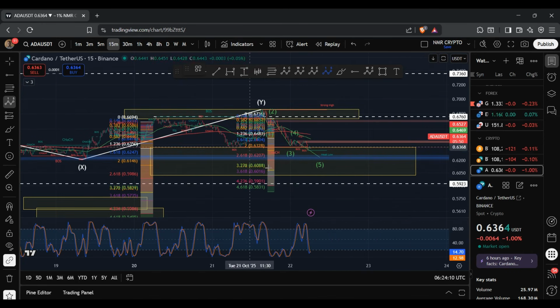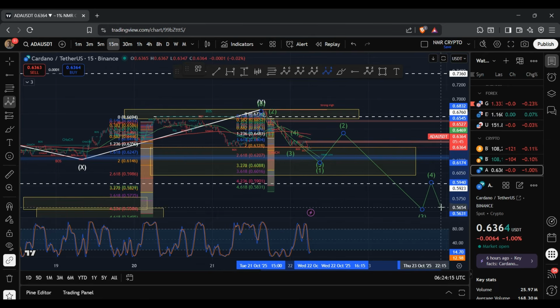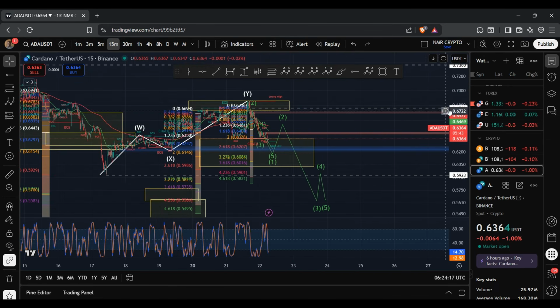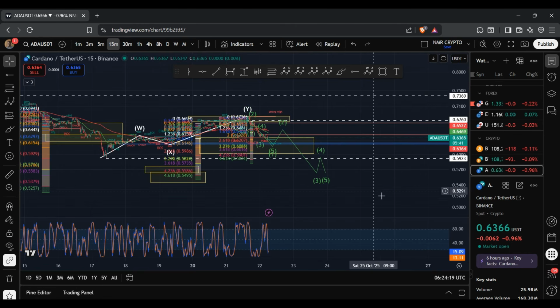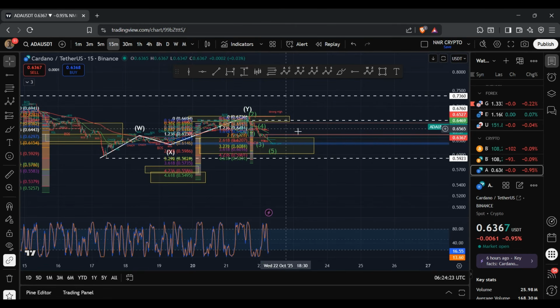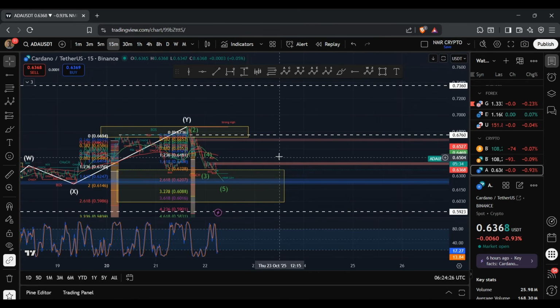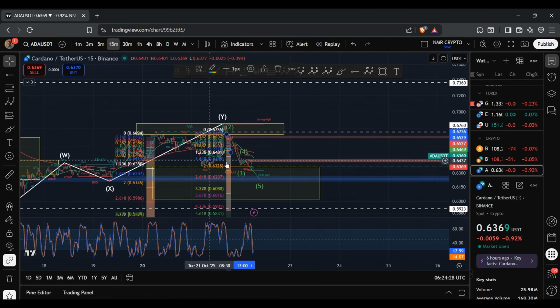And so in essence, this 5-wave structure could form the wave 1, and then we see a wave 2, wave 3, 4, and 5 like so. And from then on out, we could actually see a deeper move to the downside. But of course, this is only guesswork as it stands at the moment, because we need further confirmation.